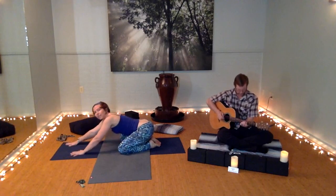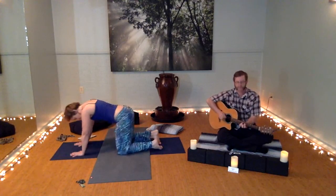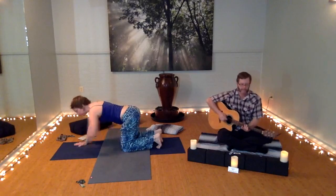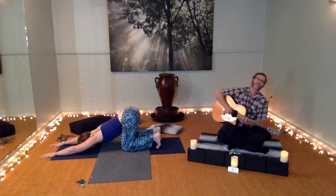Now your option here, if you have some funny things that might happen with your knees, you can always do melting heart or puppy pose. So a great option here is to keep the hips over the knees and then walk the hands out and allow the forehead to come down.